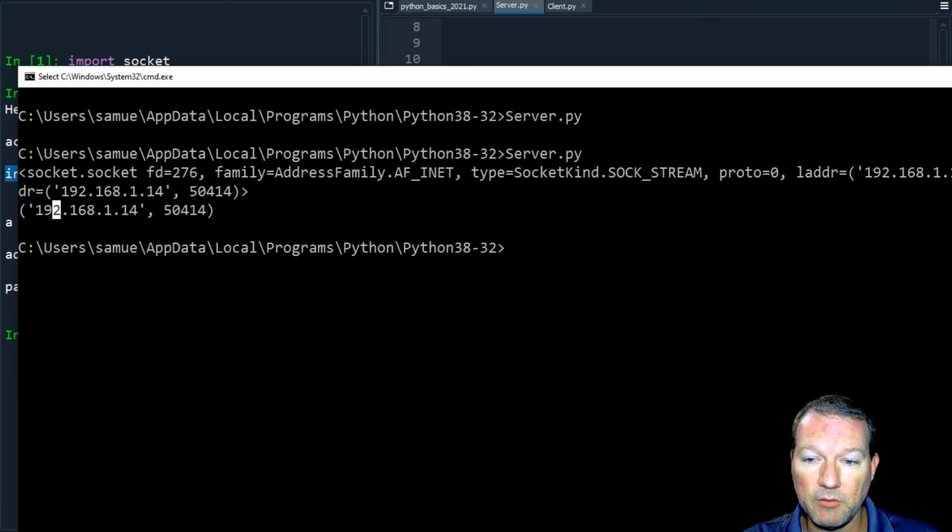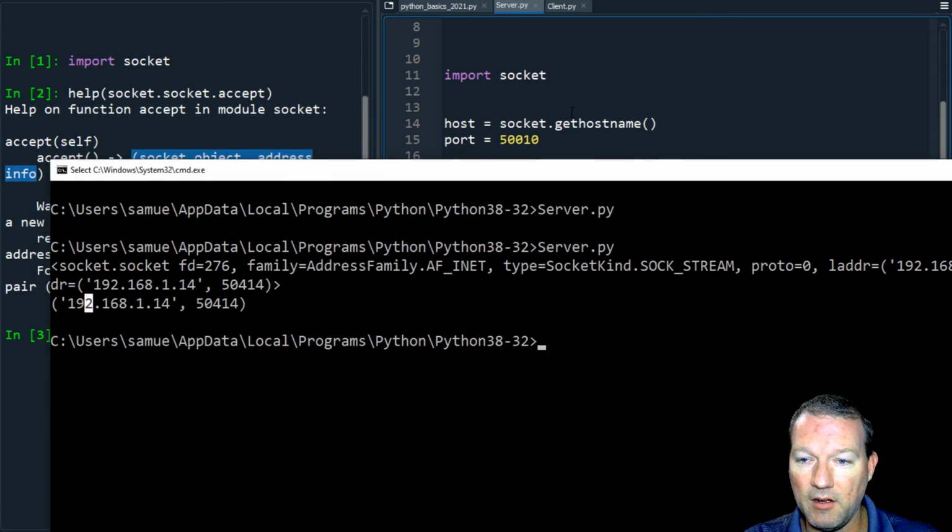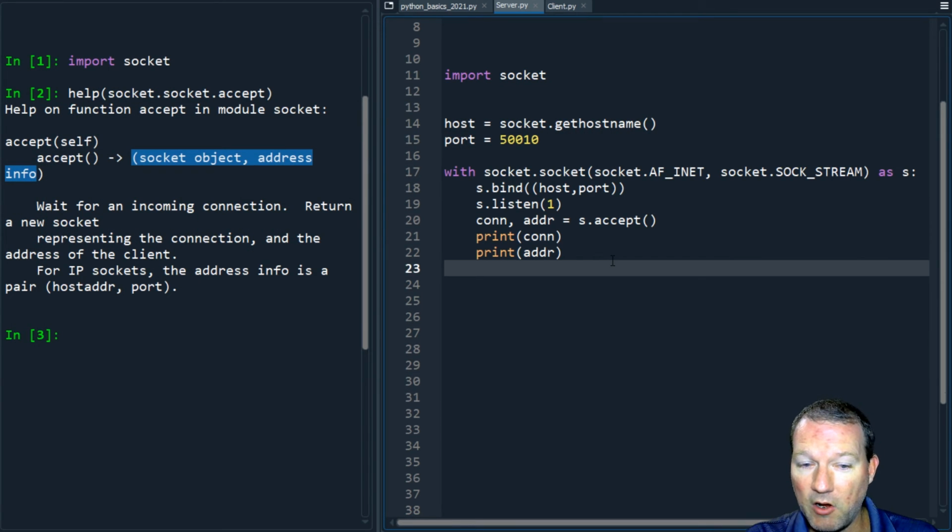We are going to be doing a lot of this going forward. We're going to be talking back and forth, and this is the beginnings of it. We're going to be using two different command lines, and we're going to be showing how we're shaking hands, if you haven't heard that term. We were listening, we connected, we accepted, and then we're going to begin to send information back and forth. We're going to do that step by step, just like everything we always do.